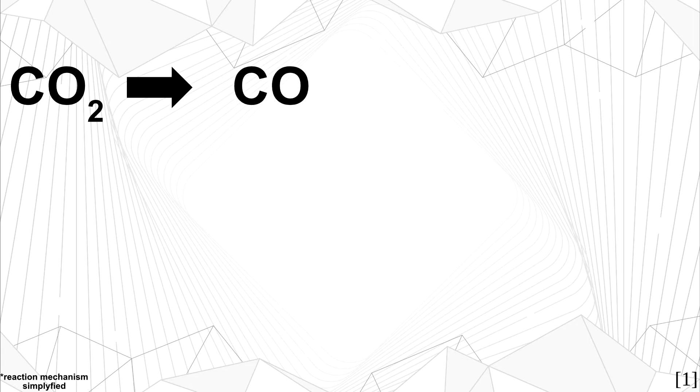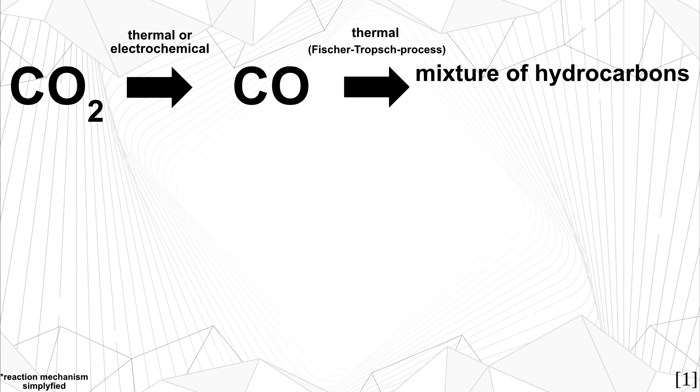For e-fuels, we now have two distinct reaction pathways available. One pathway goes like this. First, CO2 is converted to carbon monoxide. This can be done with either of the two techniques. This only delivers a few electrons to the carbon atoms. The bulk of the electrons is transferred in a second step, known as the Fischer-Tropsch process. This is a thermal process and results in a mixture of different hydrocarbons. This mixture can be thought of as artificial crude oil, which can then be further processed to fuels that are very similar to regular gasoline, jet fuel or diesel fuel. Most research regarding e-fuels focuses on this pathway.